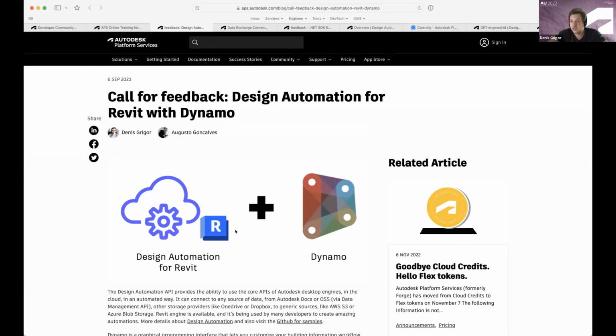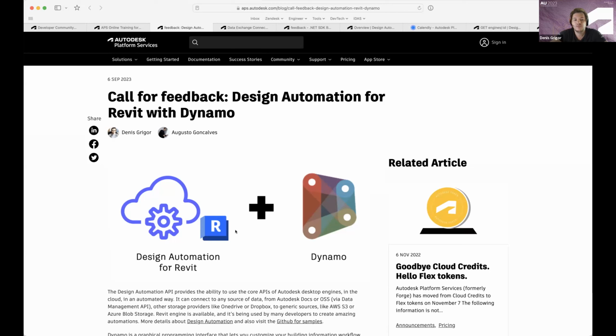Now, if it works, then in future most probably it will be available by default. It means that right now, if you ask to show what app bundles you have, even starting from scratch, you will see a list of app bundles there already. So Dynamo will be one of them if it succeeds, if you're okay with the form and things like that.